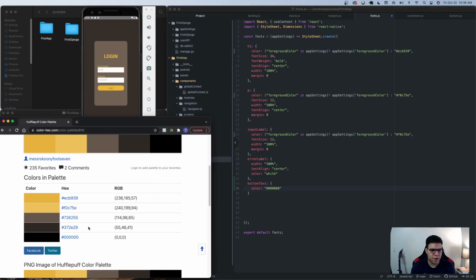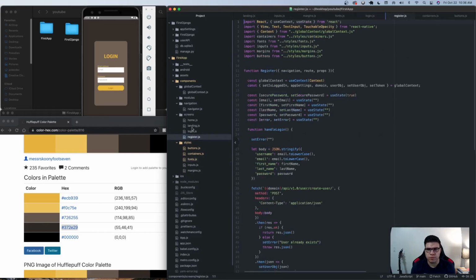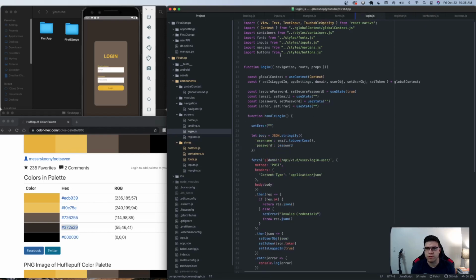And actually, let's try this slightly dark brown. Let's try that color. And then in order to see that, we'll open up our login and register pages. We're on the login page right now, so we'll set it to here first.